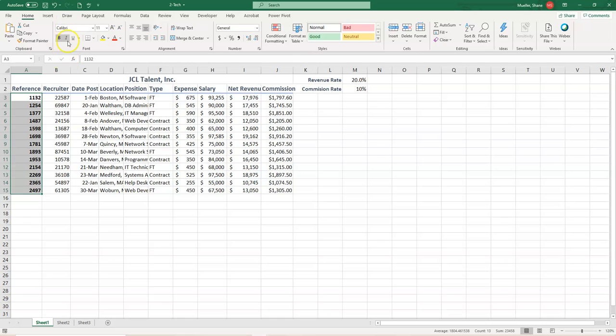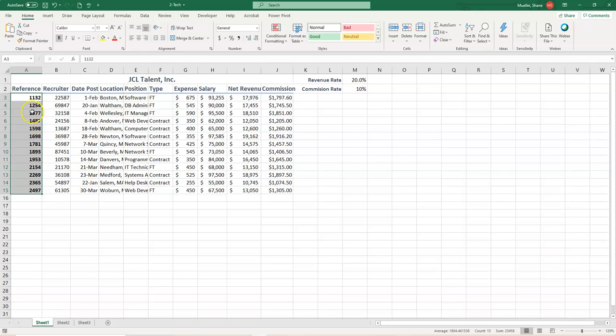Then we can click on italics. Now when we click on italics, you'll notice that it automatically changes that to italics. If we click on italics again, it will deselect that, or unitalicize it. So we just want it bold. We don't want to apply both of them. But you'll notice that if you want to undo something, you'll just do the exact same action. So we're just going to keep that bold for now.